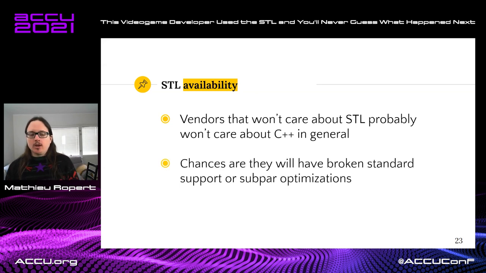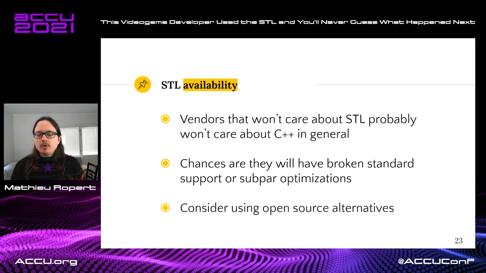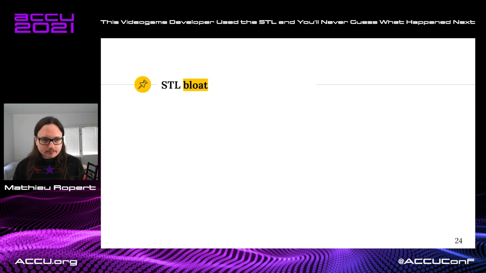So yeah, they were not efficient anyway, which basically means if your compiler does not have a good STL, it's a telltale sign that you probably have other and bigger problems than the fact that you don't have the STL. So in that case, my suggestion is just find Clang or GCC and use it. You'll probably notice other benefits than just getting the STL.